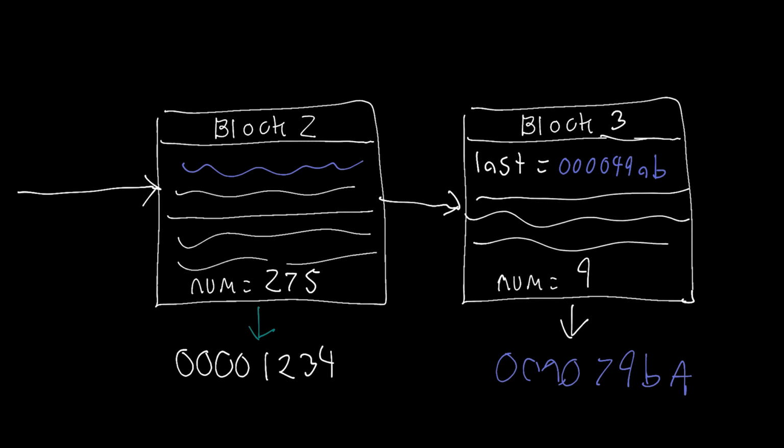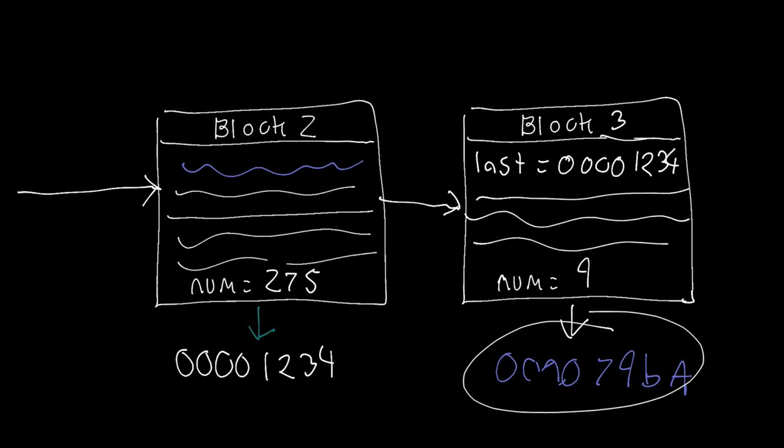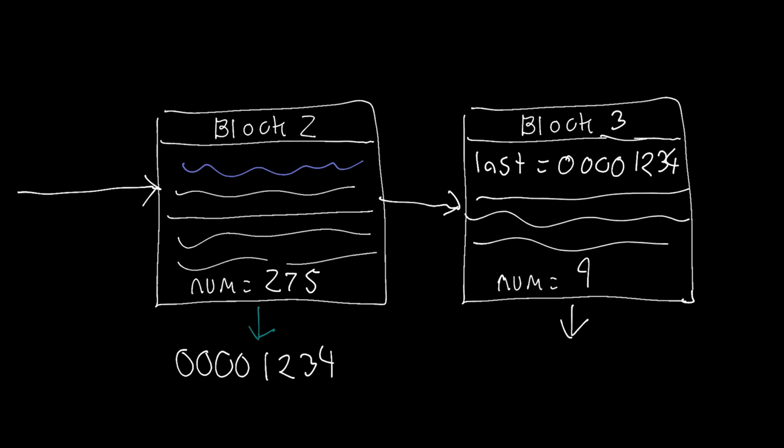And so if I want to actually keep this fraudulent transaction in block 2, what I need to do now is modify block 3, because I have to change this last to match what my new last on block 2 is. So what I do now is I come here and I would need to change this now to whatever this is. So 0, 0, 0, 0, 1, 2, 3, 4. But now that I've changed this, the hash here is going to be completely different, right? Because we're going to get a different value when we have something different inside of the block.